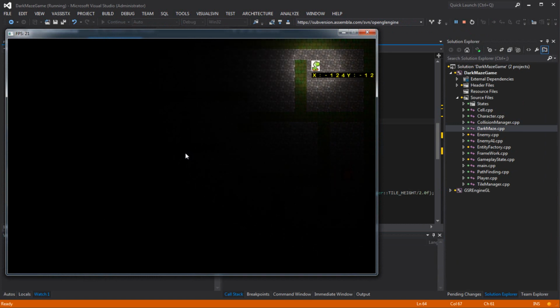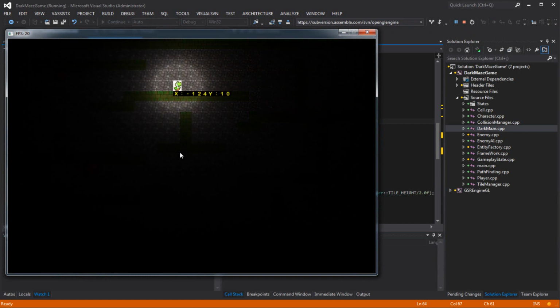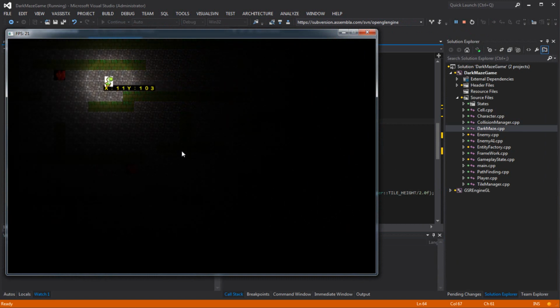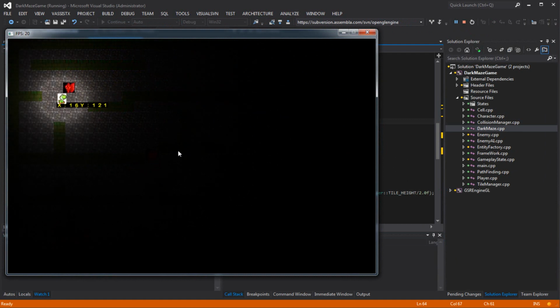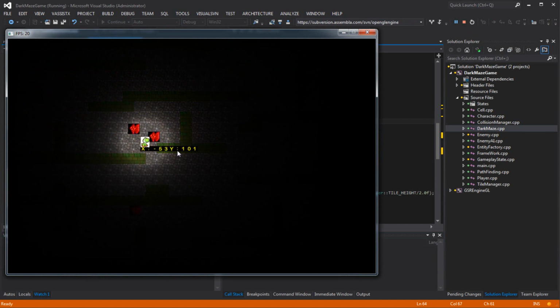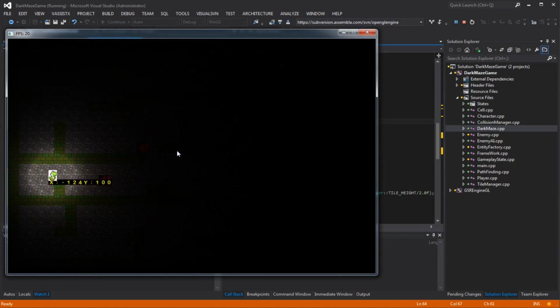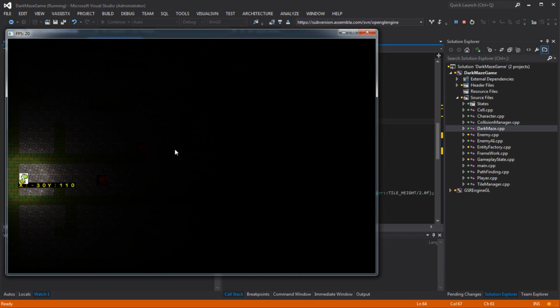There we go. So you see that? This looks pretty cool actually. So it's starting to look a little bit more darker. I mean a lot darker. So we see the enemy here is like, ah. Look at that. Sound would be amazing once I add sound in here. It looks a lot different now, right? But anyway, now another thing that I gotta do is to make sure the light does not go outside here.